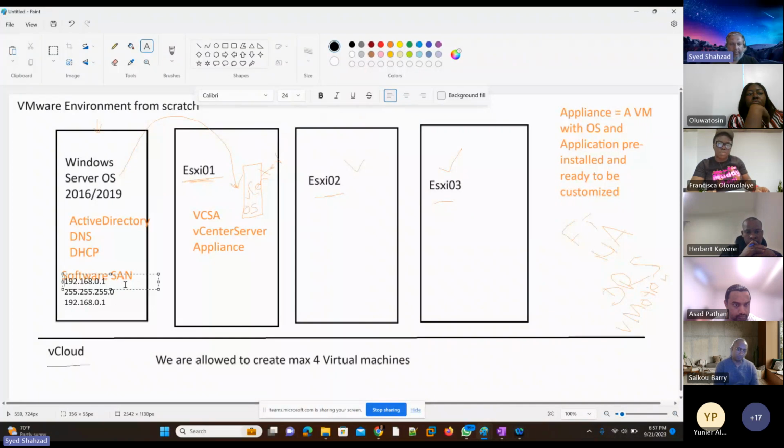Okay, so what is this? IP equals, I'll set it up again. What is this? Subnet mask, SM. Subnet mask. And what is this? Gateway, GW, gateway. What is this? DNS, preferred DNS, right? And that is also because we plan to install DNS on this server. So the IP of this server I'm going to put here, right?